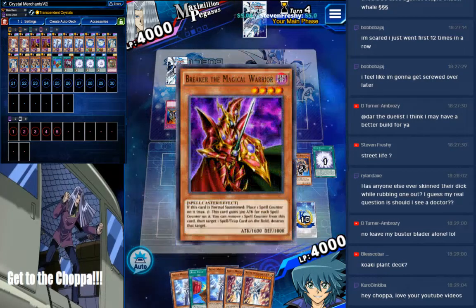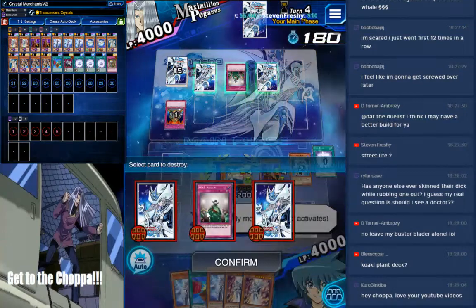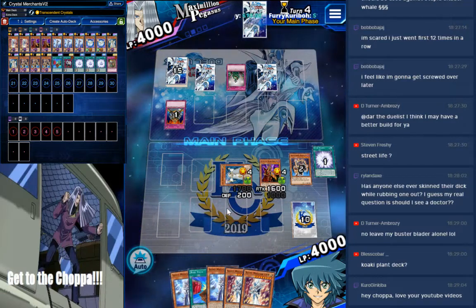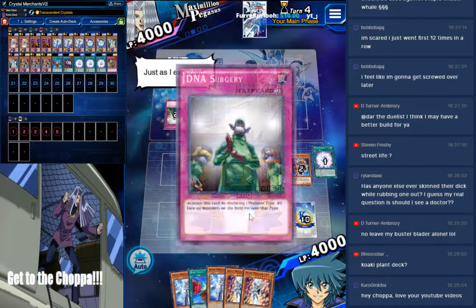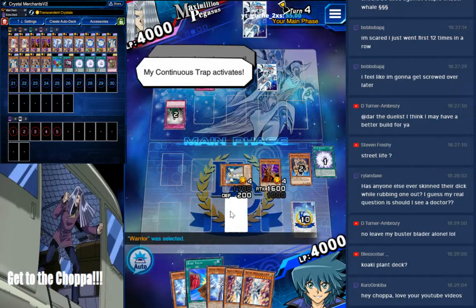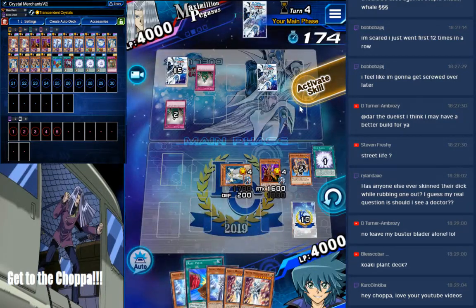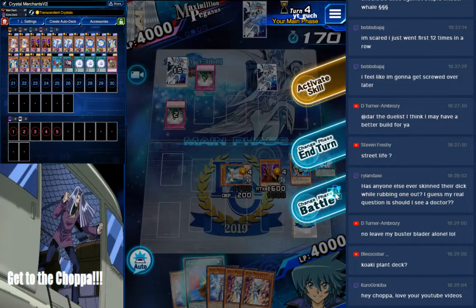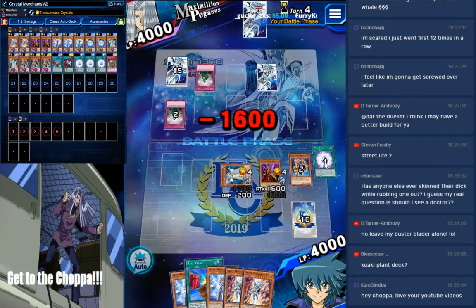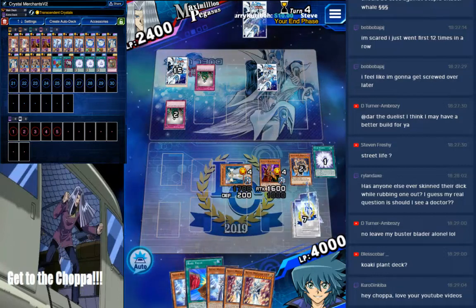My monster's effect activates. Kawaki plant deck. My monster's effect activates. Just as I expected. Another one, dude. I activate a face-down card. This guy. Continuous trap activates. Okay, let's go. I attack you directly. At least I can blow it up next turn. My monster's effect activates. I end my turn.